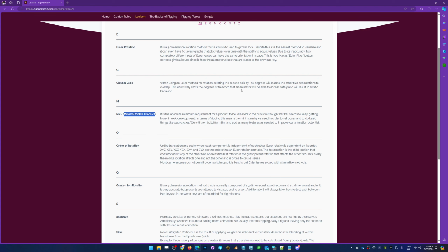So the minimum viable product existed originally because we wanted to avoid over engineering, basically building things we don't really need. There's a lot of rigs out there, auto riggers, that just throw every feature you can imagine into it. And that, in essence, is a way of slowing everything down, and you're adding complexity. And if things go wrong, you have more to deal with. And sometimes, almost every time, you don't even need half that stuff.